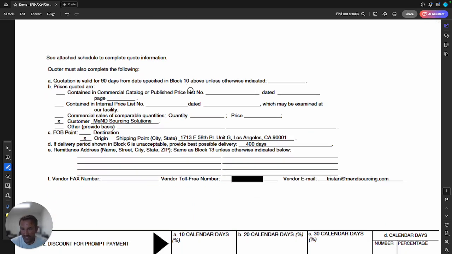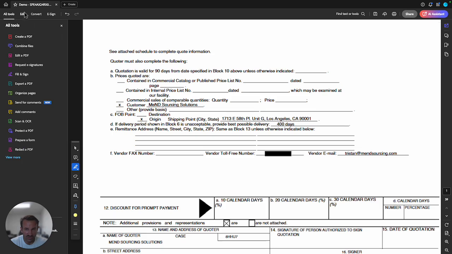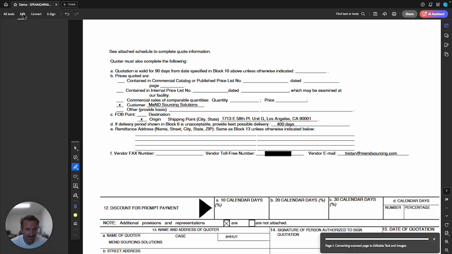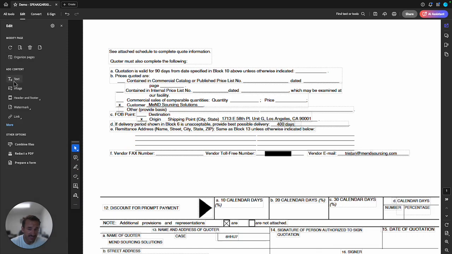Now there's multiple ways that you can do it. The way that I did it is I'm using Adobe Acrobat. I just went to all tools, I went to the edit section, and then I just added specific text. If you find it better just to print it out and fill it out by hand, more power to you. I just want to save 39 pages of printed paper, but you can do it that way. Or maybe you want to fill it out via iPad, right? As long as your end document that you submit has every area filled out, you're good to go.